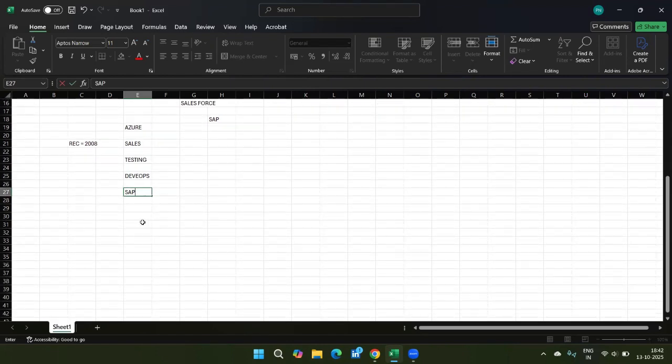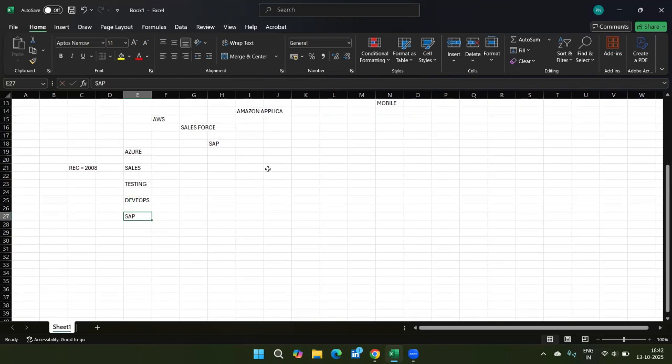Here, what we need to understand is that SAP is not a tool. SAP is one type of software, just like how we use Salesforce, AWS, and other software. At present in the market, we have SAP and Oracle. These are mostly the topmost companies, and all big MNC companies are using them. And then we have so many mid-level companies also.